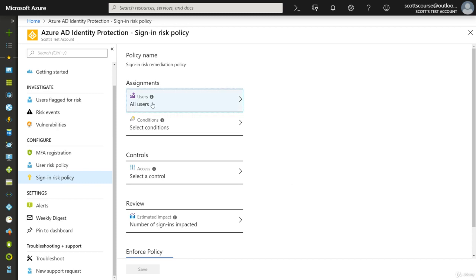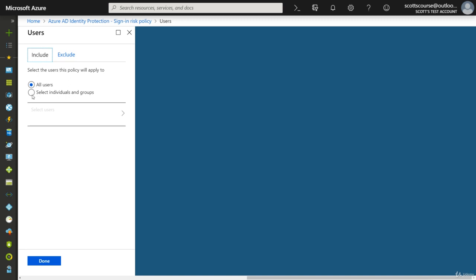Now, all users is pretty self-explanatory. If you go into it, you can actually select individual users or exclude individual users. Now, why would you want to exclude individual users from a security policy? Well, there might be certain categories of users within your organization that are naturally going to be doing riskier things, and you do not want them to be always having to call support, always having to change their password. So, for instance, you might have a development team that is going to use their accounts to run programs, or they're going to do certain testing on this, and you may want to exclude your development team from the strongest policies, etc.